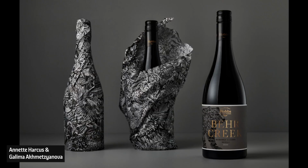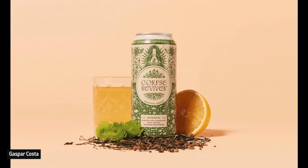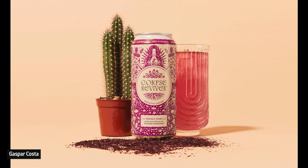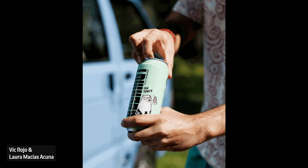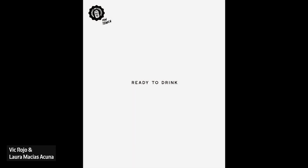But yeah, experiment with your favorite beverages. It doesn't have to be alcohol or anything that's super common. And it's not just the design on the bottle or the can, it can be the actual packaging itself and the carriers, or if there are koozies, anything related to that as well. Or if you want to keep expanding that as a project, what the branding of this beverage company might be in general. And then the out-of-home applications, like what it might look like in a store or as an advertisement.